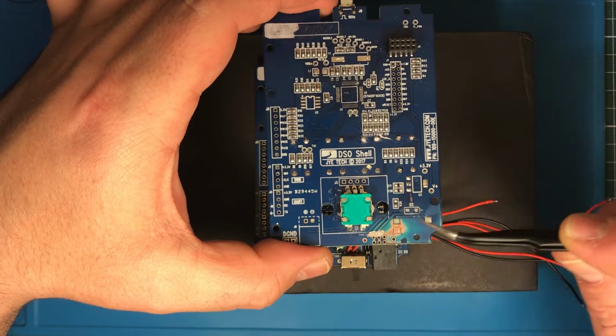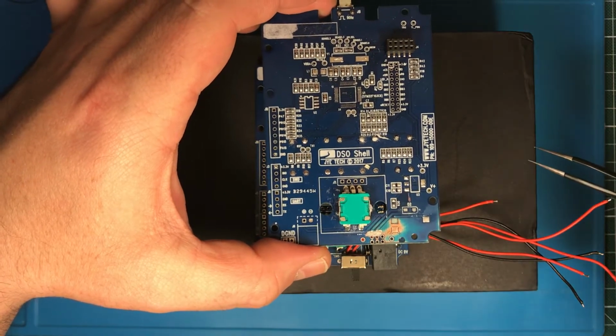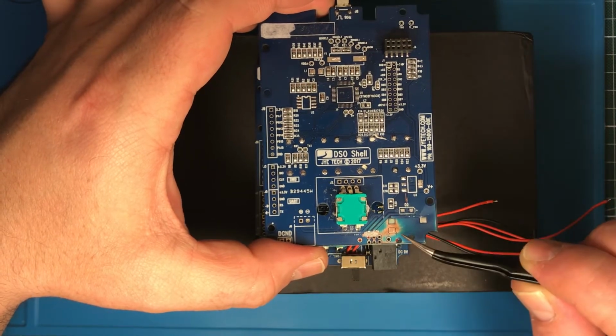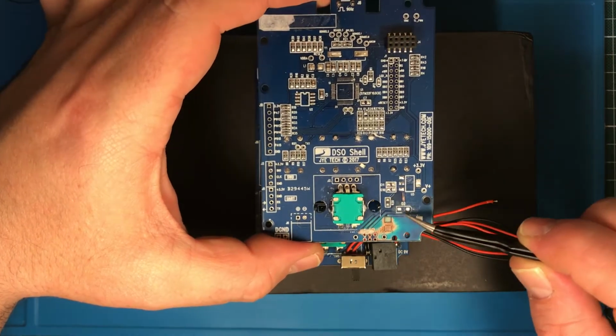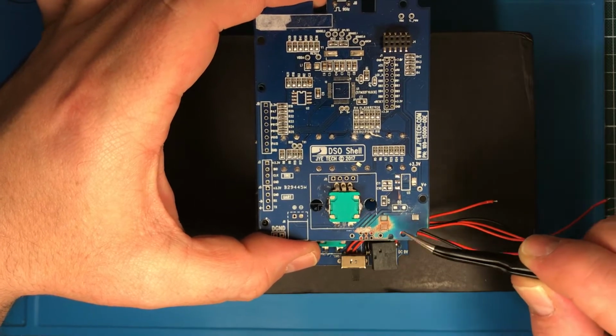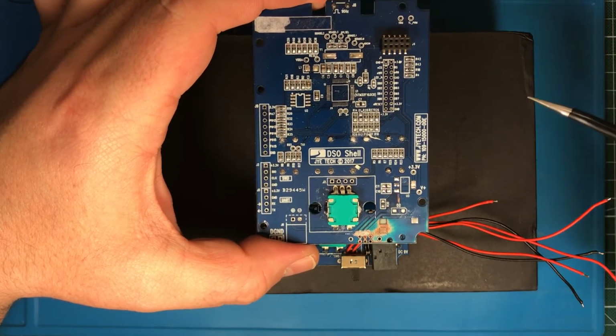You see here it's a little bit messy. I was trying out the best way, doesn't matter, and I also scraped a little bit to follow the traces. It's not easy to see where the traces go with the blue solder mask, solder paint.